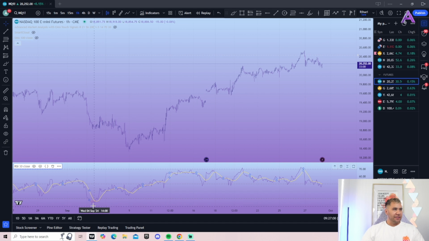Now as we can see at this point here, we are very overbought, which tells us that eventually price is going to want to start pushing up. Okay, now if price wants to start pushing up, then obviously, if we know a little bit into the intermediate side of trading, we have to look at market structure. So this point down here is telling me potentially we could see price start to push up again. Let's wait to see if we can get that change of character.